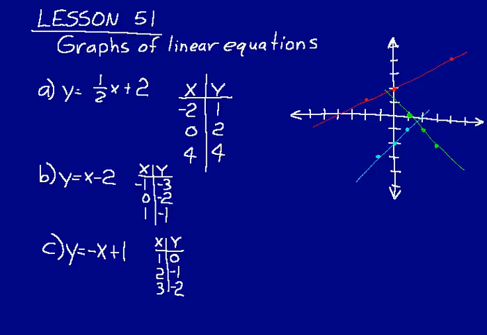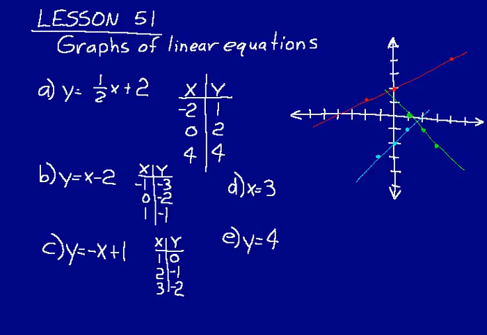Notice how that line is sloped differently than the others. The other two are kind of sloped uphill if we were looking at them from left to right. Say you were driving a car up them from left to right. You'd say that they had an uphill slope to them. That other one has a downhill slope. But notice it has a negative in front of the x. The other two equations don't have a negative in front of the x. That makes the difference in how they slope, whether there's a negative or a positive sign in front of the x.